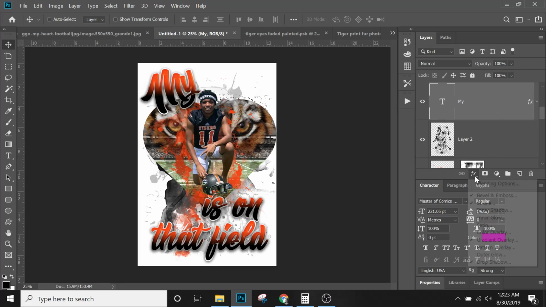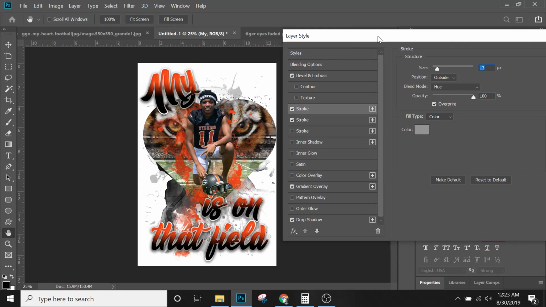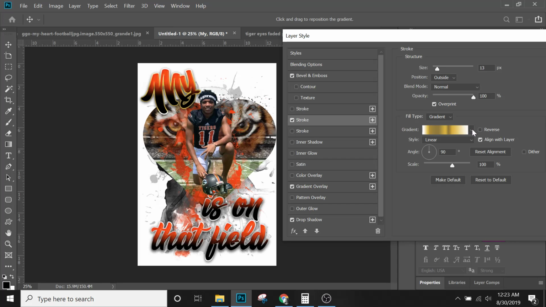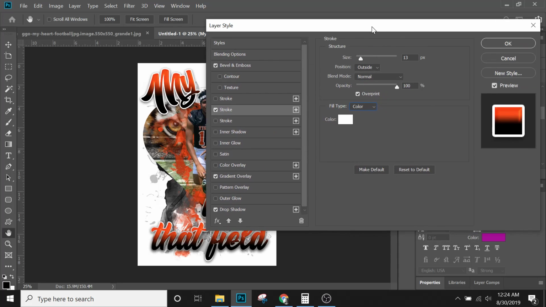So I think what I'm going to do for the stroke is just let it be clean and white, because I have so much going on with the artsy splashes that I want to just let my stroke be clean. And instead of a gradient, let me just do white. I really like that. I like that.